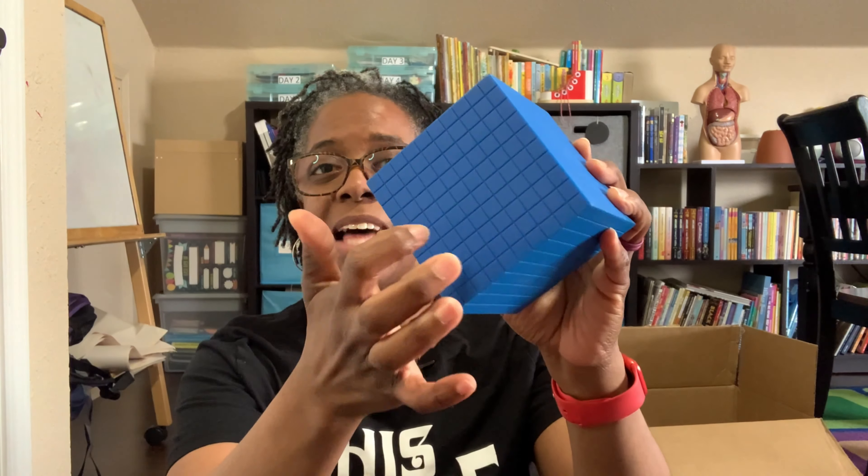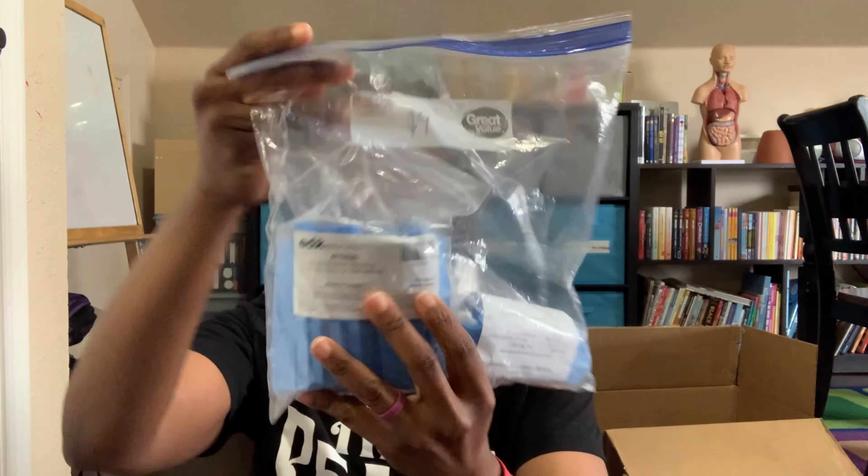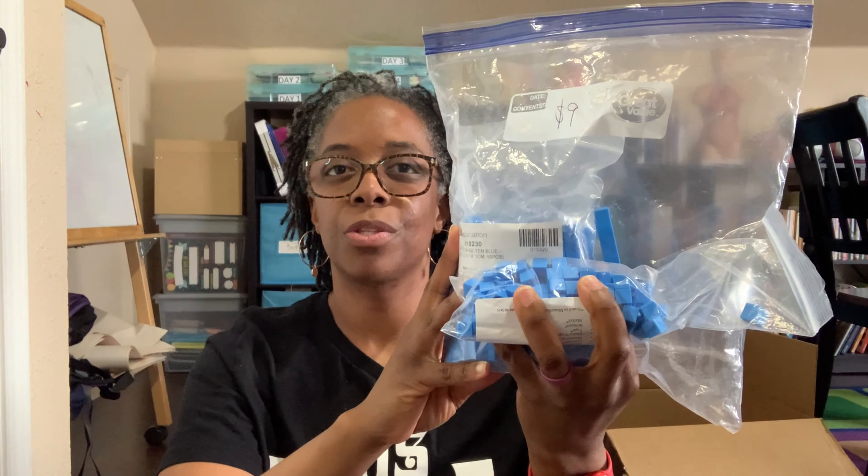I found the base 10 block here and this cost me $2. Now on Amazon, the whole base 10 set is somewhere between $20 to $30 depending on the type of material. This is really hard plastic — not paper, not styrofoam, it's not going to get torn up. The other part I bought was the 10 sticks and also the individual ones — I got those two items for about $3. The last part of the base 10 set — the hundreds — I was able to get for free because some amazing mama dropped them off and said she did not want to consign them. Whoever that mama is, thank you so much.